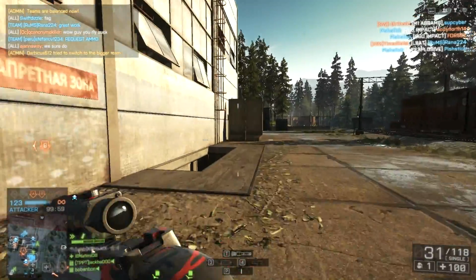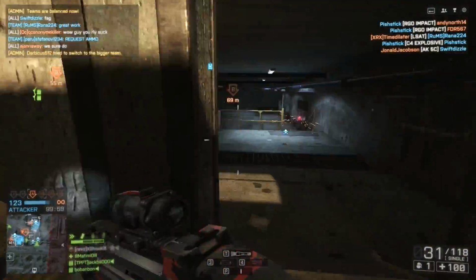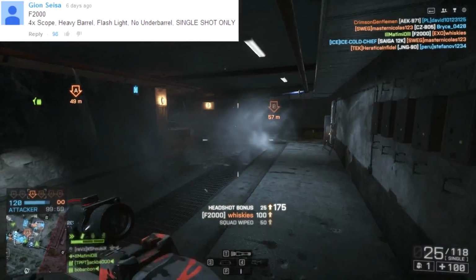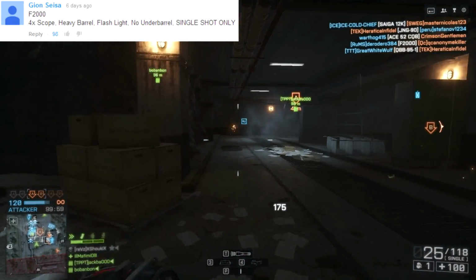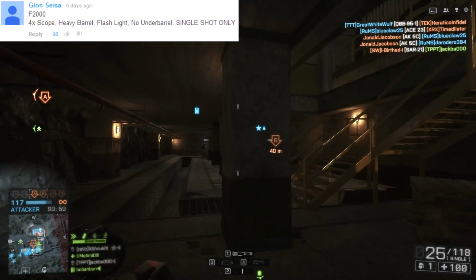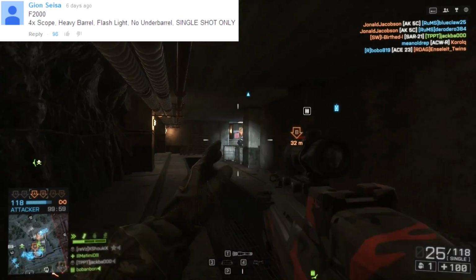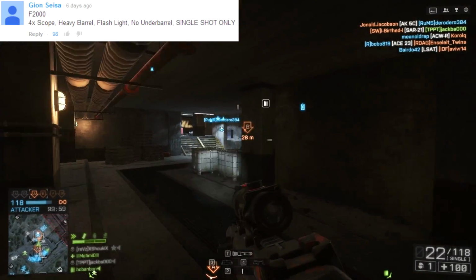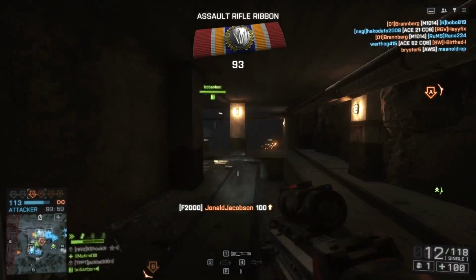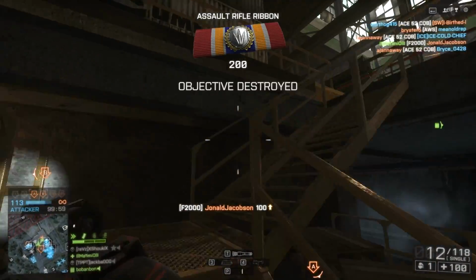Hey guys, my name is Matimio, and today's challenge, a lot of you, and I mean a lot, almost 100, wanted me to use the F2000 with the 4x scope, the heavy barrel attachment, a flashlight, so I have a nice little beacon at the end of my weapon, no underbarrel attachment, and then in semi-automatic mode, so only one bullet is coming out of my weapon every single time I fire my rifle. And essentially, this is a sniper loadout.